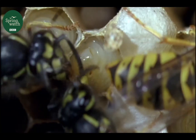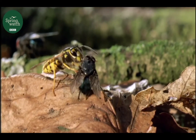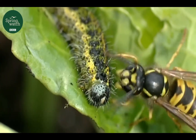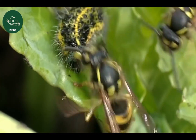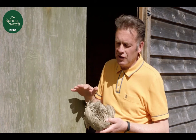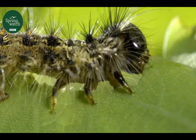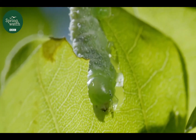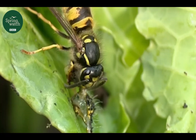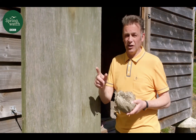When the grub hatches they have to feed it, and they feed it on meat. So they're out hunting all the time — flies, caterpillars, other invertebrates. This is one of the reasons why wasps are good things, because they're maintaining a balance, sorting out the ecology of these types of insects. And particularly if you're a gardener, do you want your garden overrun with hungry caterpillars munching all of your flowers, your fruit and veg? Probably not. Wasps are doing invaluable work — no chemicals required. Let the wasps do the gardening for you.